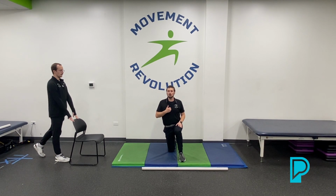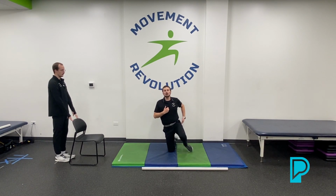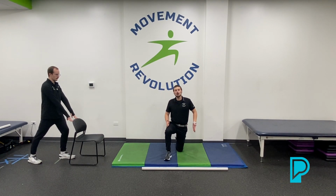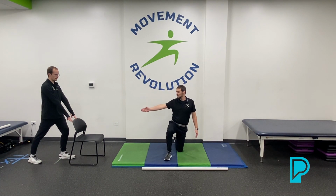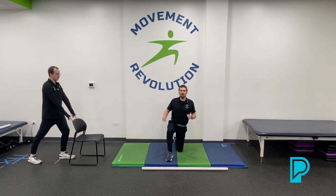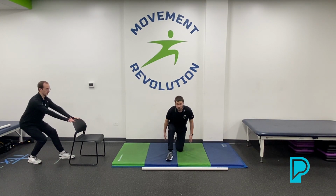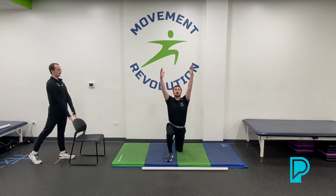So if you're with me on the ground, I want you to go ahead, switch your legs. So now my right knee is forward, my left leg is on the ground. Liam switched his feet where his left leg is forward, right leg is back. Again, same exact principle here. We're shifting down and back. We're working up real nice and tall here.